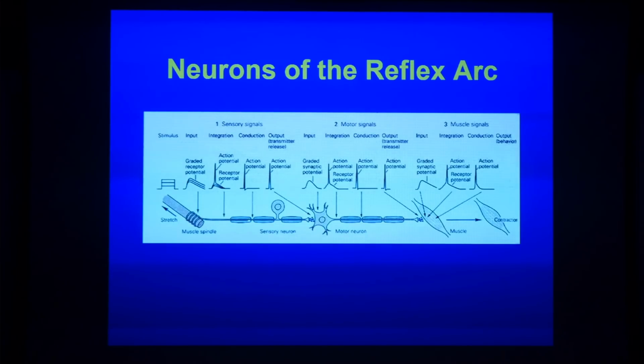Now, the innervation pattern of the primary sensory afferent onto the lower motor neuron is so strong, there are so many synapses and so much neurotransmitter released, that it's almost invariably the case that this graded synaptic potential will be large enough to bring the membrane at the trigger zone above threshold to fire an action potential or series of action potentials that now propagate into the periphery on the lower motor neuron out to the muscle, where the lower motor neuron releases neurotransmitter. We'll see a little later, it's acetylcholine, to cause an EPSP in the muscle, followed by an action potential in the muscle that causes contraction.